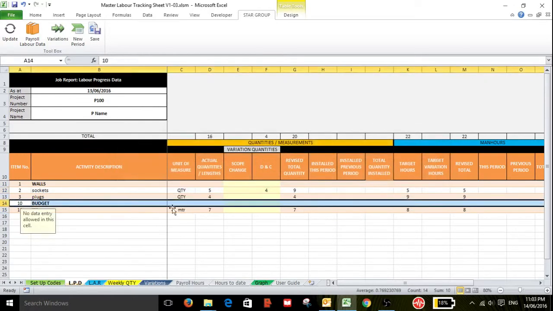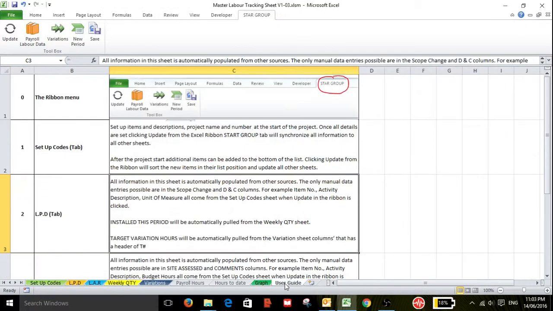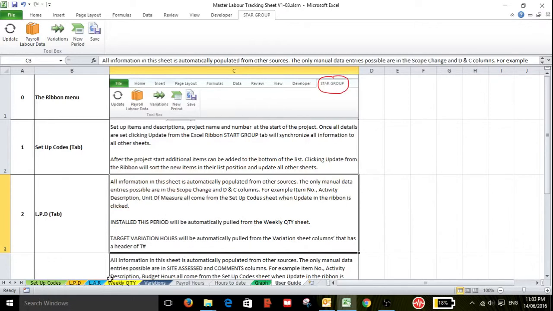The description, the item number, the unit of measure all came from our setup, and all other values come from different places. For example, the installed this period here comes from the weekly quantity.